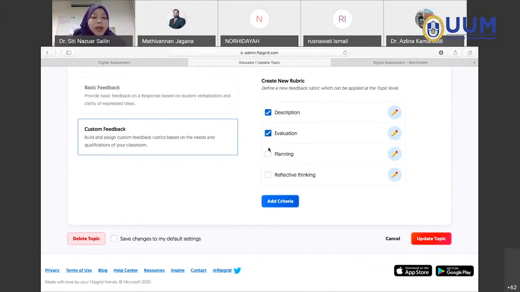And then on the planning, how they come up with the action plan to further improve the design, and the overall marks for the reflective thinking. So this is the existing rubric that I have created, but if you want to have a new one, you can just add criteria.